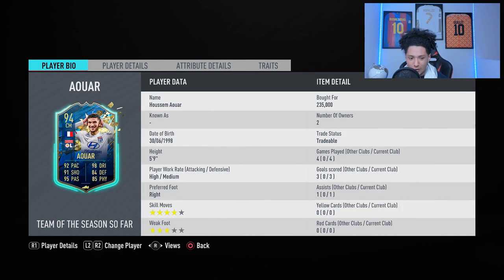All right, final verdict on Mr. Aouar. 4 games, 3 goals, 1 assist. What I gotta say? I love him. For 235,000 coins on the PS4, he's a steal, bro. You can't really go wrong.